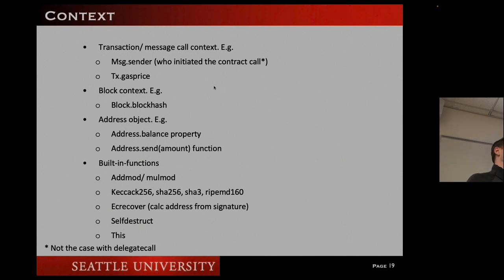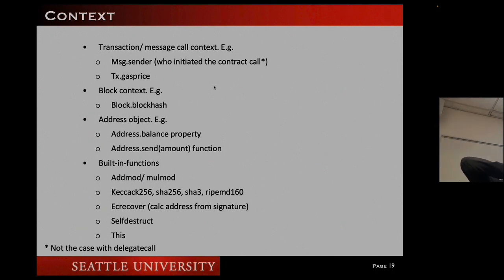It is not truly random because these variables are controlled by the validator. So if you ever need randomness, you should use an oracle that generates randomness outside of the chain and makes it available to you.